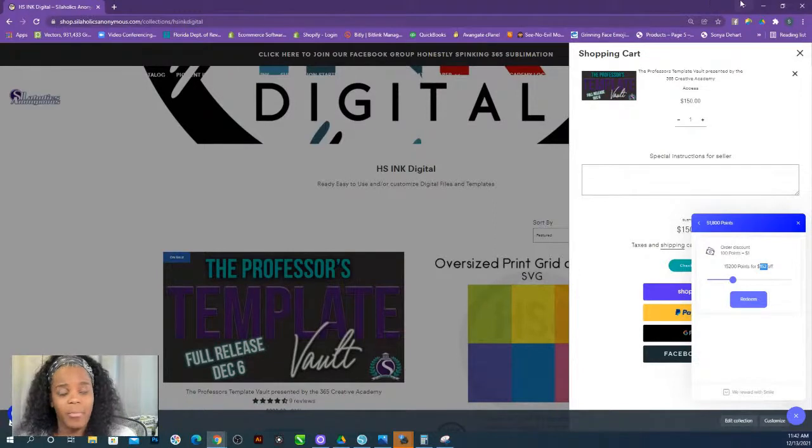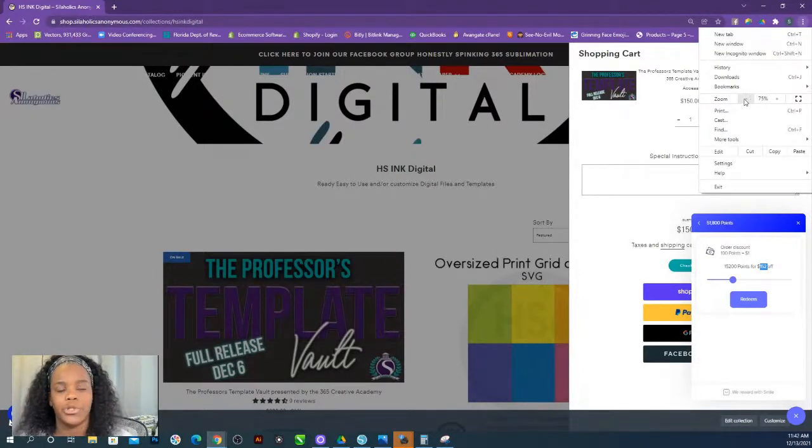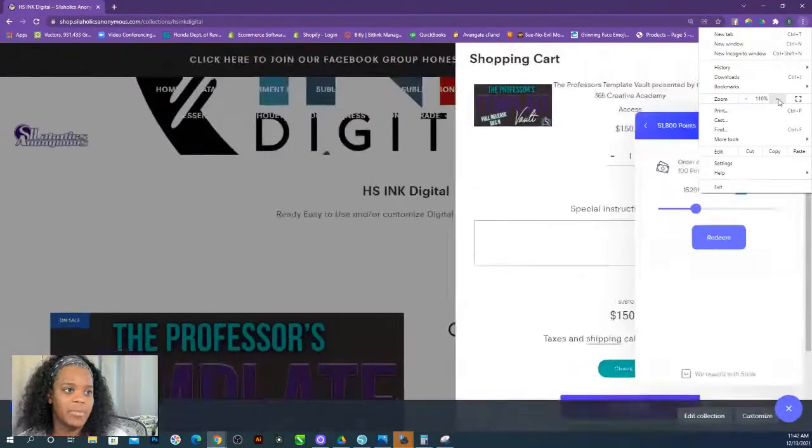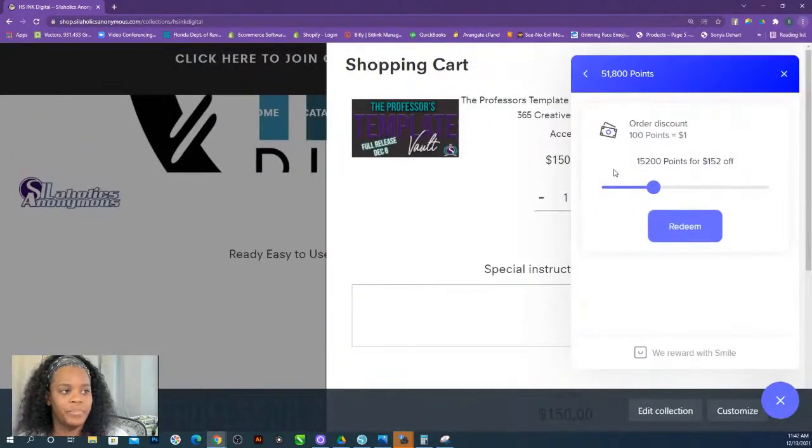The way around that, which I've done a video for, is I'm going to go up here to the top and zoom in. I'm going to make it bigger so that I'm moving in smaller increments on the redeem. So I'm going to take this up to, let's say, 150. Now, when I move this, I can move it in smaller increments and get right to $150.